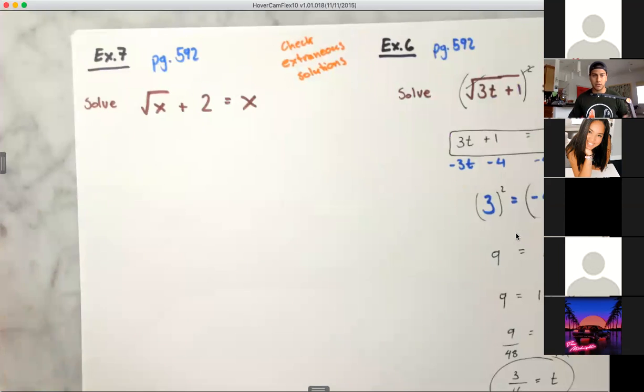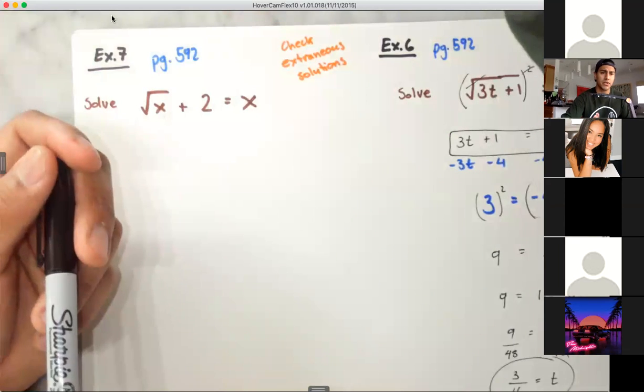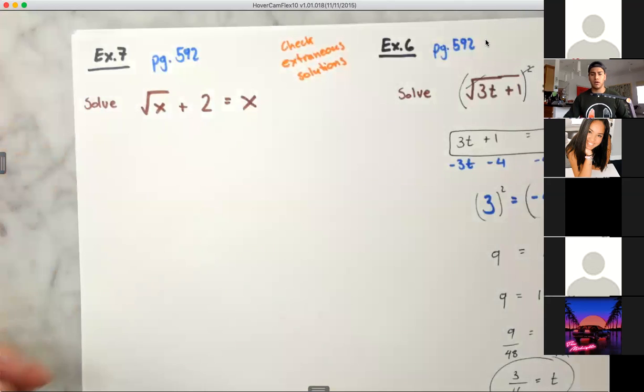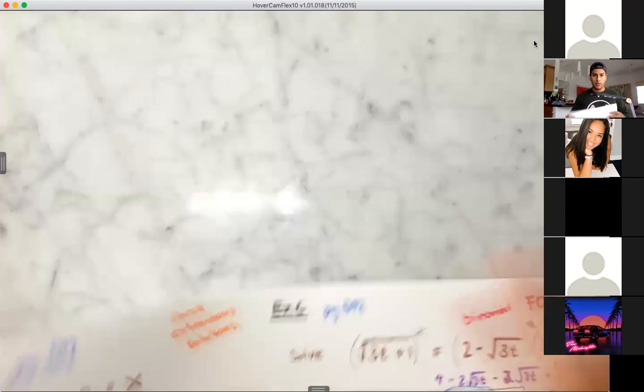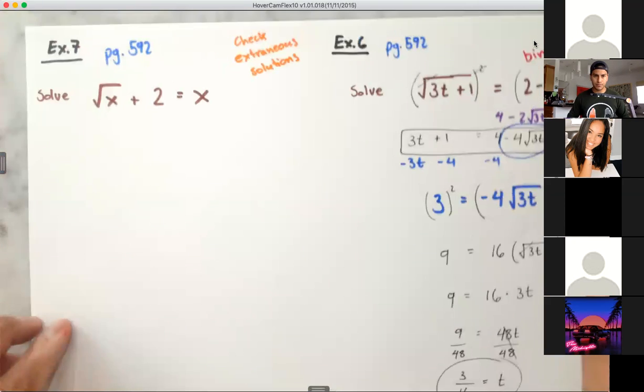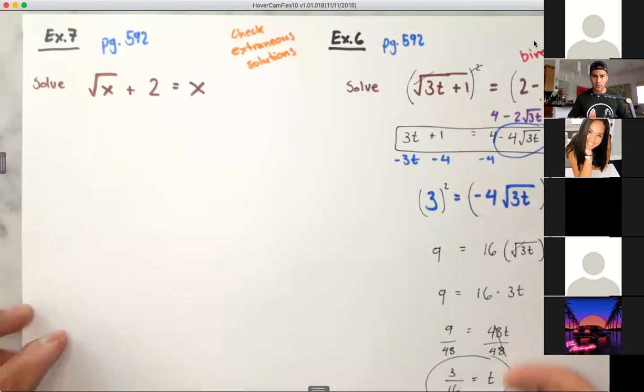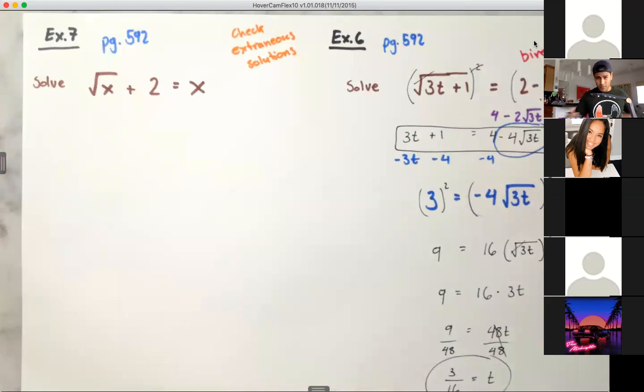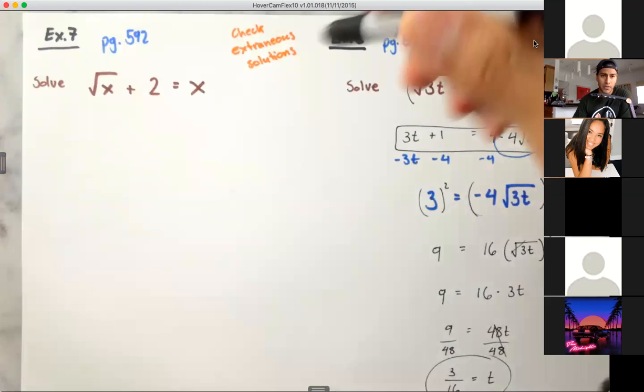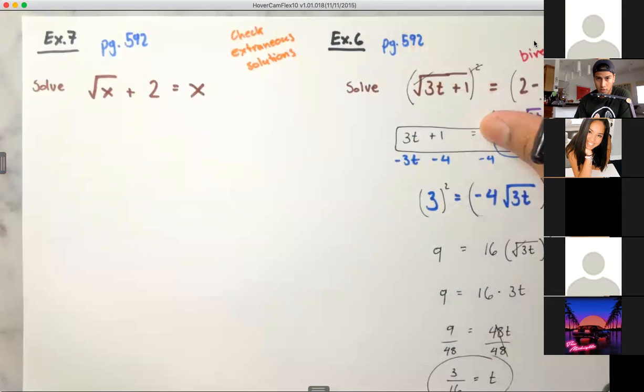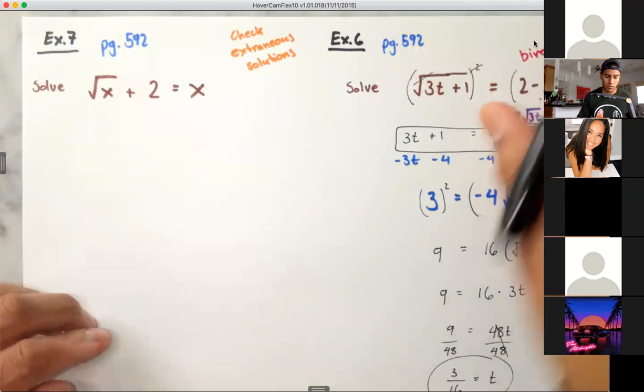Now let's go ahead and let's do this one. This one's pretty simple, except we end up using a quadratic. So let's go ahead and do this. While I'm doing these problems, even though we're on a Zoom call, go ahead and work these out also in your notebooks, okay? So make sure that whenever we're doing a Zoom call, you guys are also working these out. And if you're watching the video, make sure that you're working these out also.